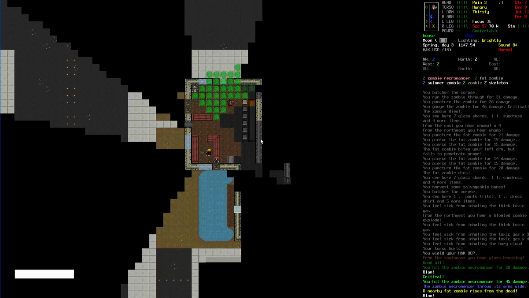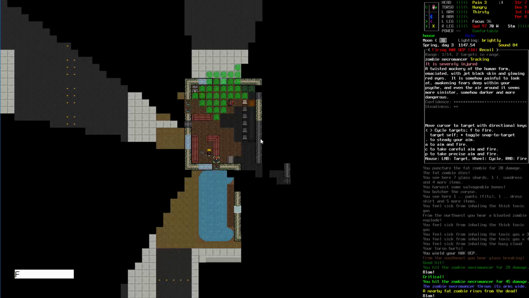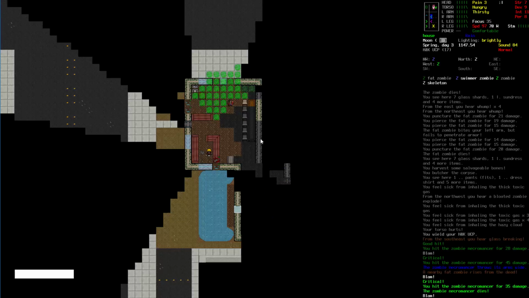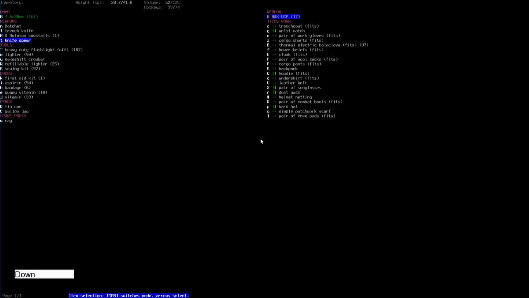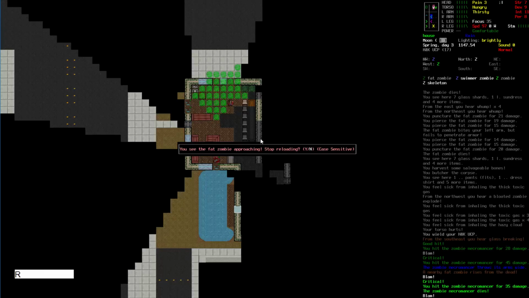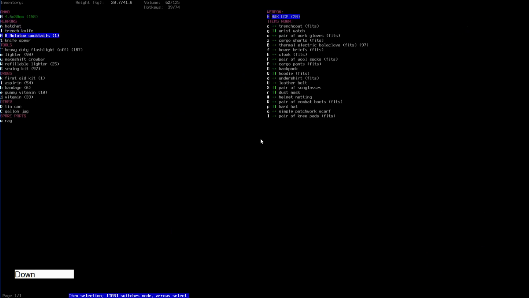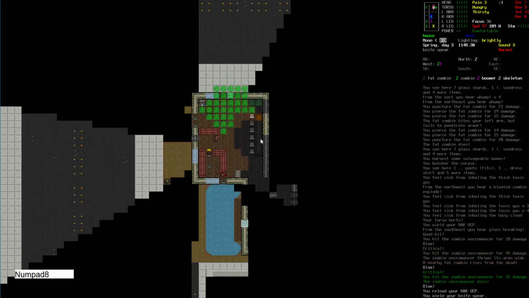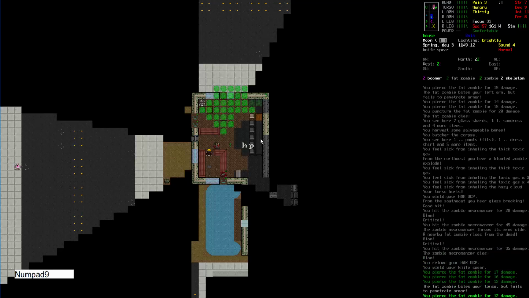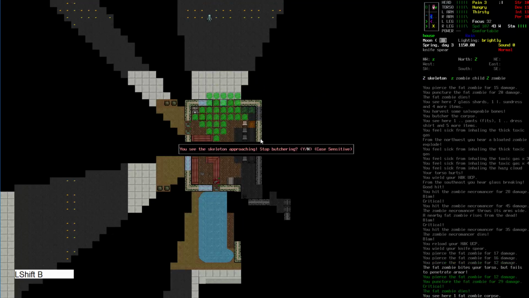A nearby fed zombie rises from the dead. Yeah, that's the only zombie I didn't butcher. No, there are two. So there's one more zombie that can be resurrected. Luckily, he's down already. Well, fat zombies are slow, so I'm gonna reload. Wield the knife spear. I guess I got lucky and I didn't take that much damage from the poison cloud. Unfortunately, resurrected zombies have full health.